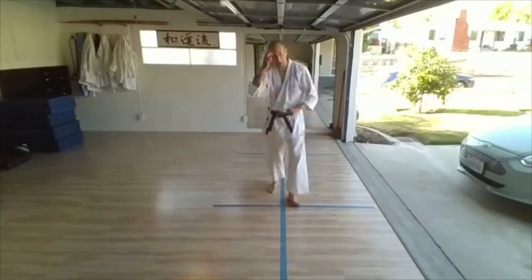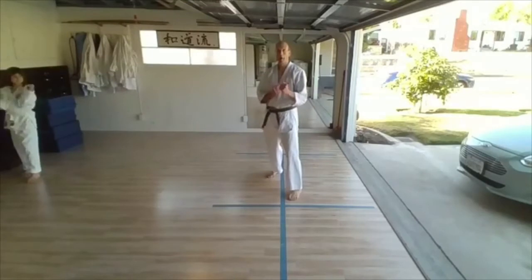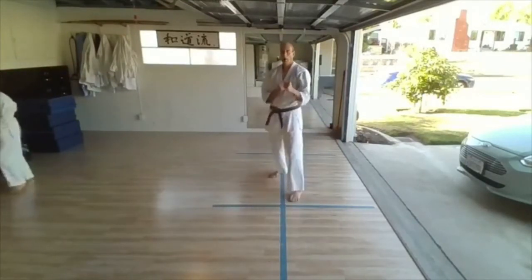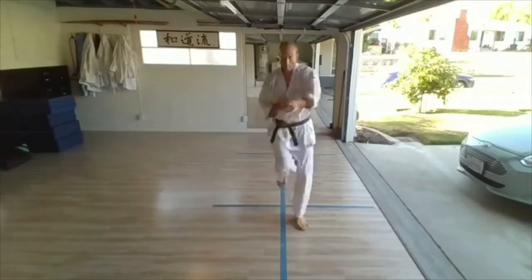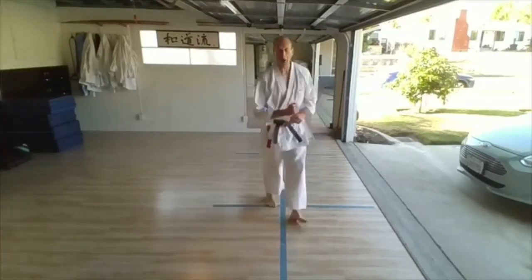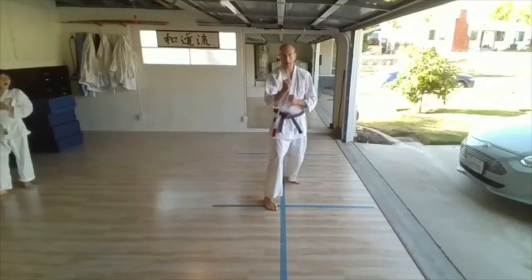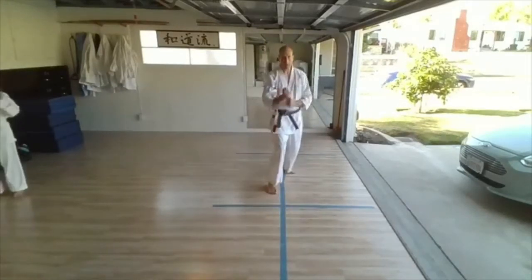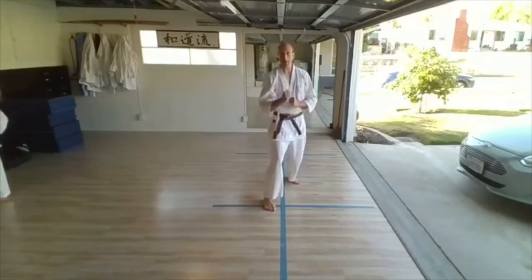Let's do that again, just that. Try to make it like one, two, yeah? Pitch. Again. Do the other side, right side. So right arm rocking, left kick. Pitch. I've got to go faster. Strike and kick almost same time. Pitch.